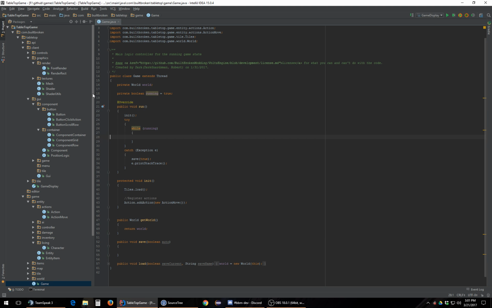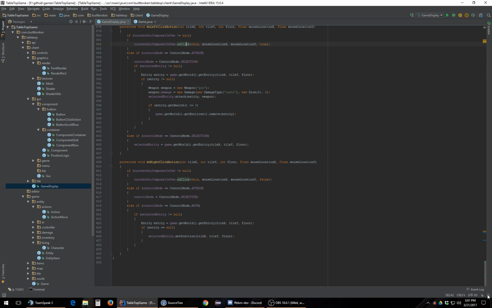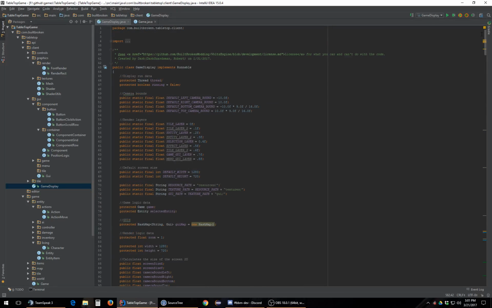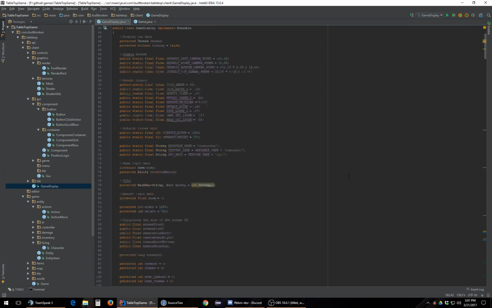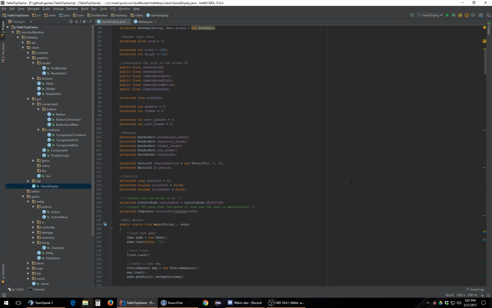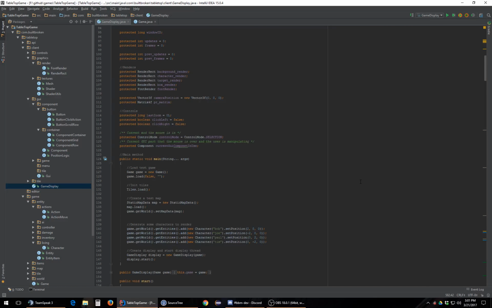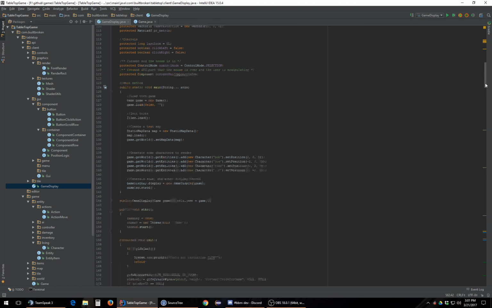We want to go over to how to do this. So we got our game display here. This is where we've kind of messed up. We don't have a separation between these two layers.